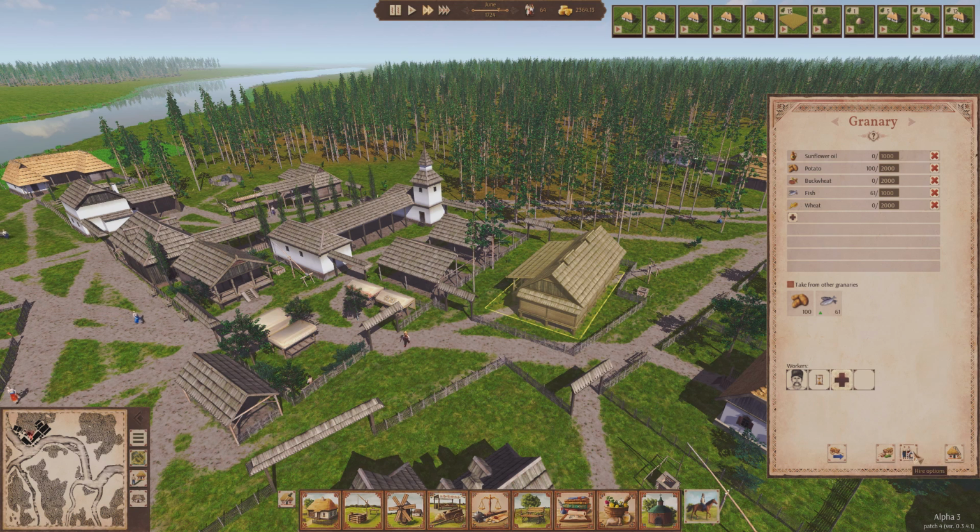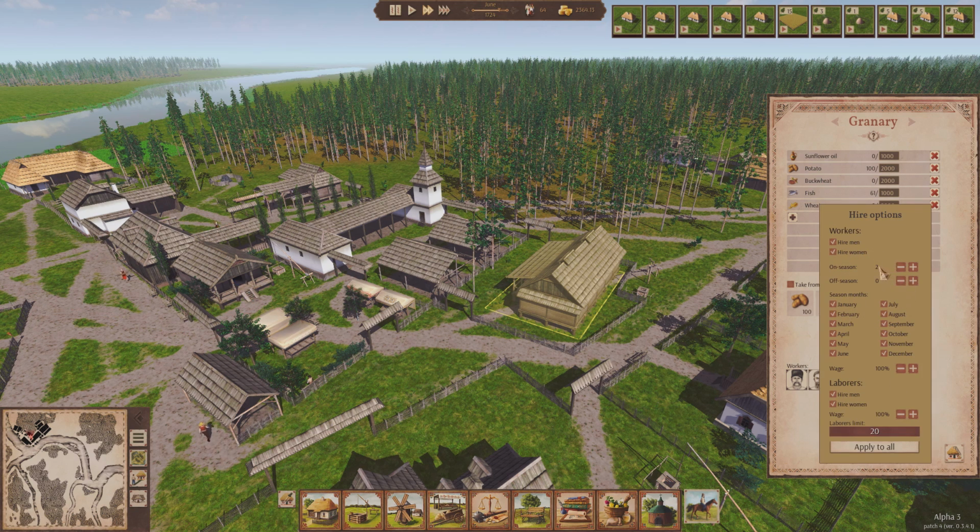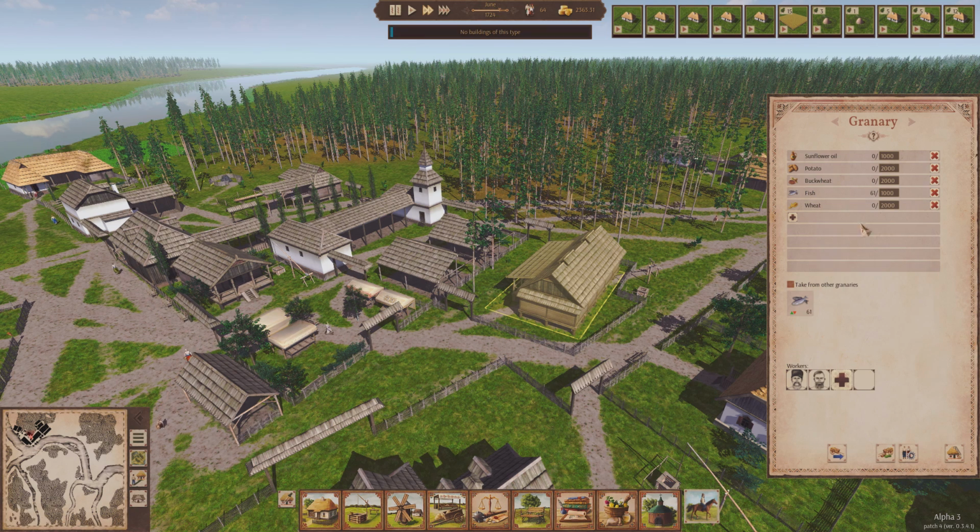Let's get 2 workers in here. Off season, on season, yes. Wages. Ooh, we've got to bring the wages down here to 50. We're going to be paying too much. Yeah, we've got to get these potatoes up. These have got to go in. We've got to really fetch. Take from other granaries. Yeah. We always have to have stuff stocked in here. There always has to be things stocked in here, I think. Otherwise, we have a problem.